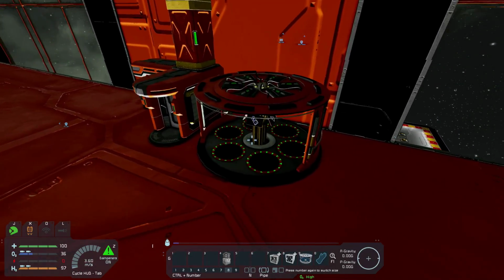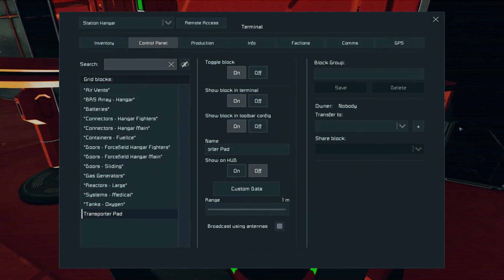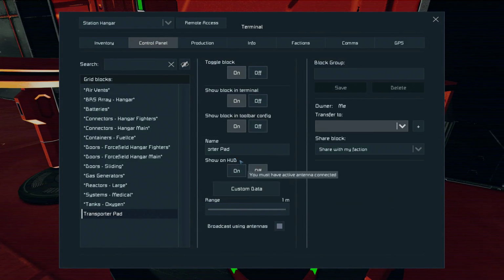We're going to go ahead and name this as well as seize ownership of it. So you can see this is nobody because I pasted this in creative mode. Me, yes. This is called transporter pad, and this is transit station. Okay, which is why I pasted this after I did the copy.